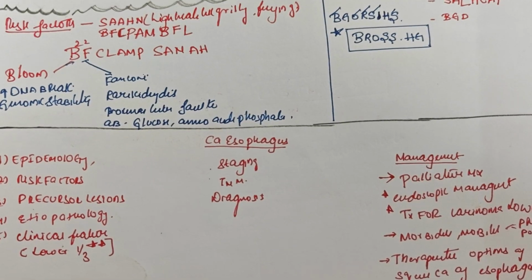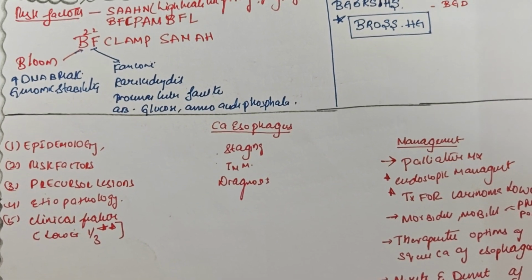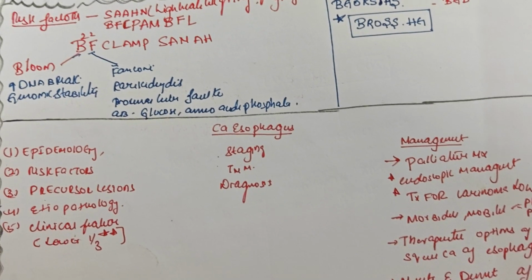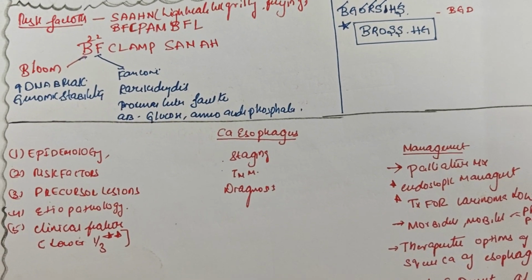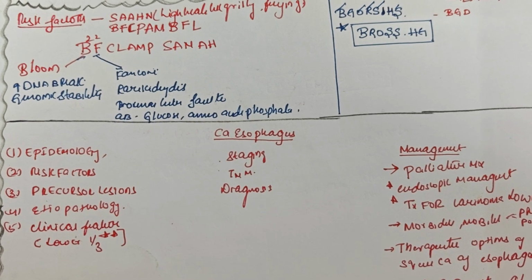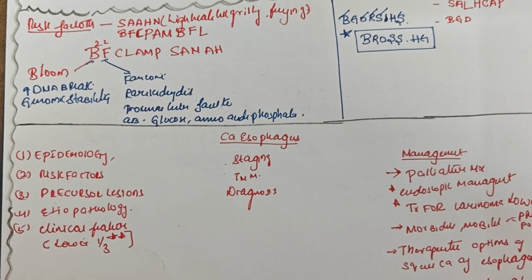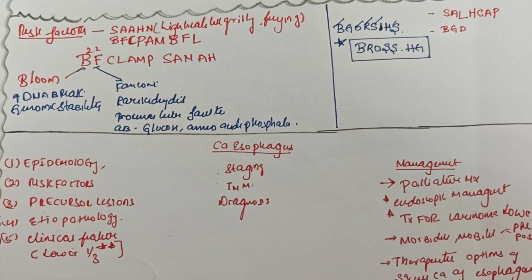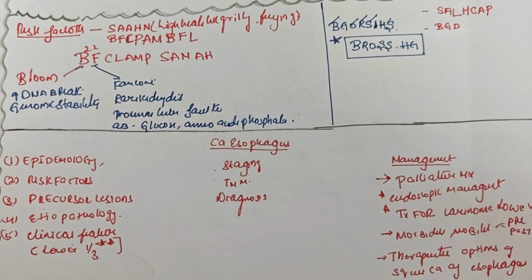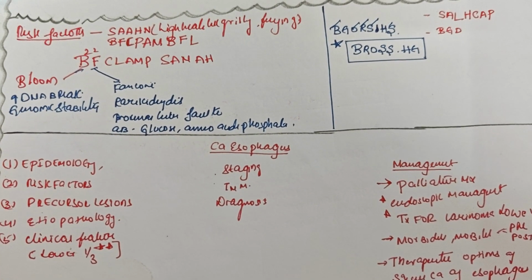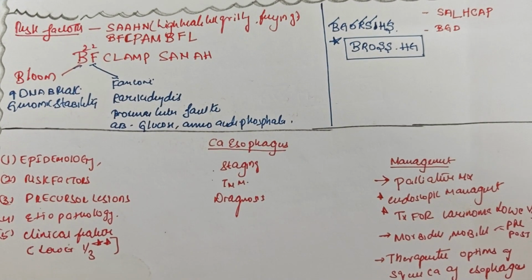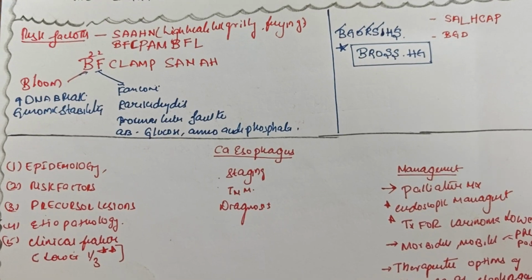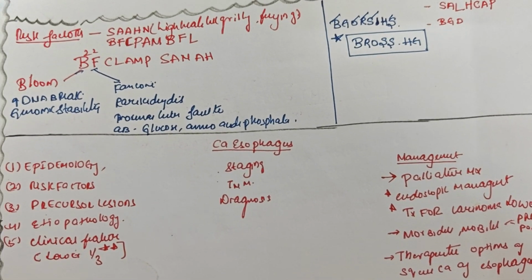So let me refresh here. How do you remember this? B for Bloom syndrome, one more B for betel nut. F for Fanconi syndrome, one more F is fungal toxins. C is corrosive stricture. For example, if a patient takes alkali, which is corrosive in nature, a stricture forms in the esophagus, and after more than 40 years there's a 1,000 times risk of cancer.